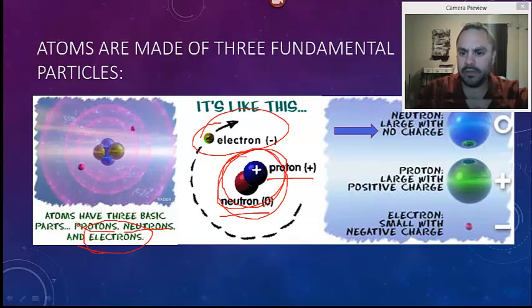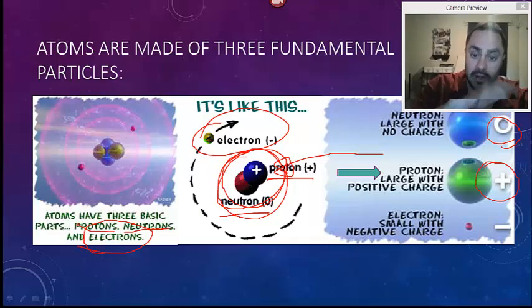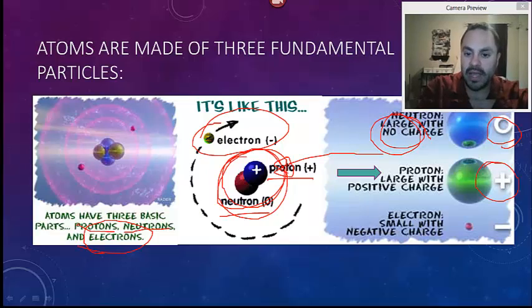The neutron, which is the first of the particles I'm going to speak about, is very large. It has a mass that is accounted for, but it has no charge, so it's neutral, as the name implies. Then we go over to protons. The protons are positive, remember that, and these positive charges are going to be fighting each other in the middle, because remember, these guys are all living together here. So the job of the neutron is basically to relax these guys, to hold them together so that they can live in peace, even though they have conflicting charges, because opposites attract and same charges repel. So they're repelling. The neutron's job is to actually hold them together.